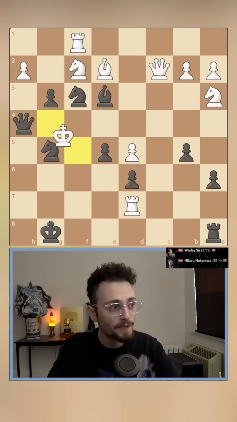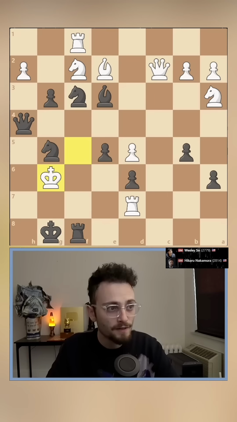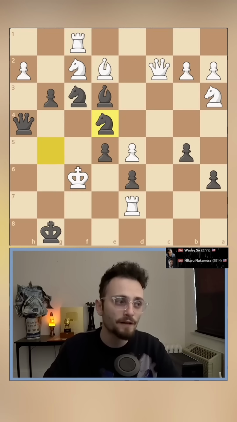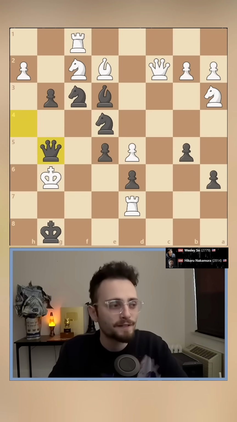check, king to f5, and the rook gets a turn. Rook f8 check, king to g6, he sacrifices the rook again, king takes f6, double check with the knight and the queen, king g6, queen g5, check, mate.